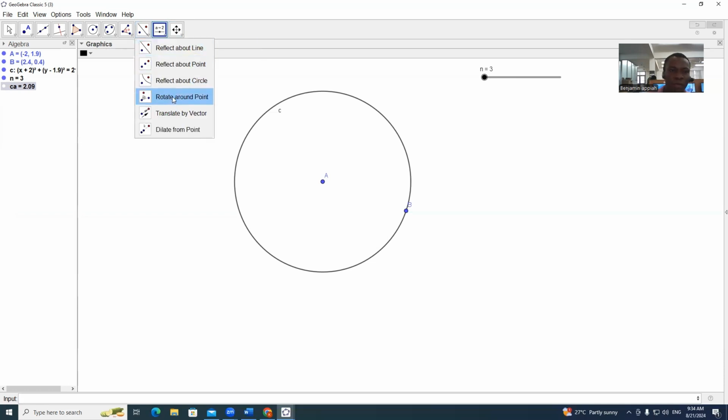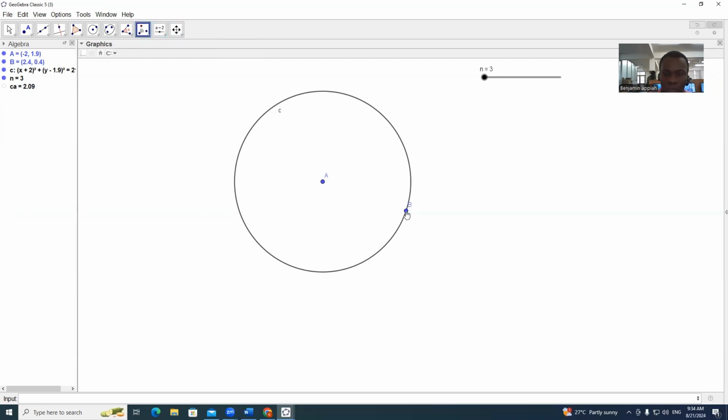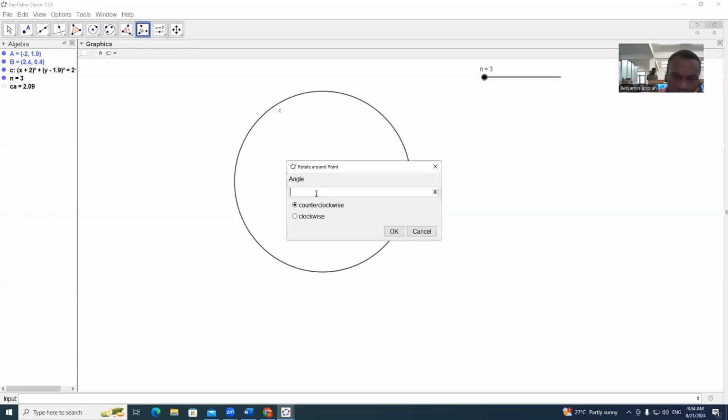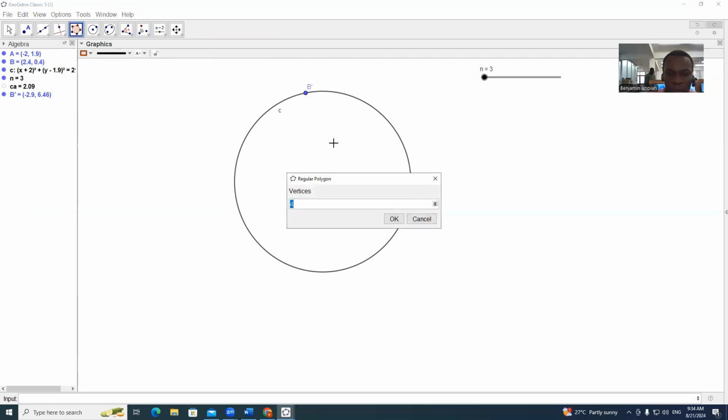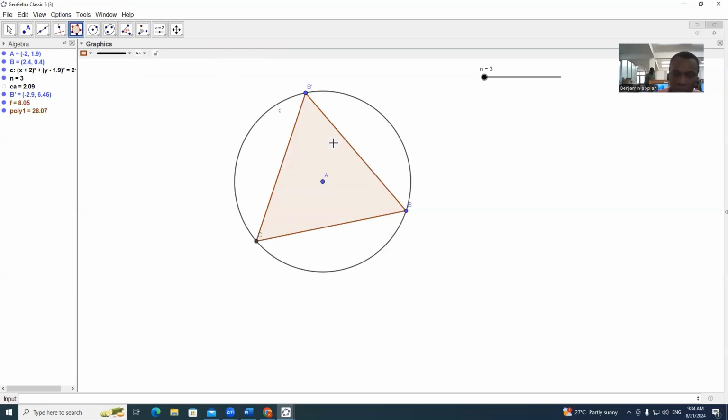After finding it, I'll come back to the option here, which is rotate around point. I'll select this rotation around point, stand on point B, click on it, and move to point A, click on it. I'll get rid of this and introduce CA, which is my central angle. I'll click on OK. And there's a new point on our circle, which is B complement. I can join these points together with the polygon tool, but I will choose a regular polygon. So I'll join point B to B complement, and then I'll represent the vertices with n, which is the number of sides. Okay, here we have a triangle at the moment, as you can see.